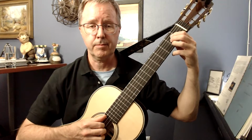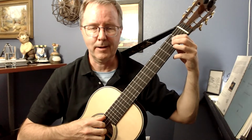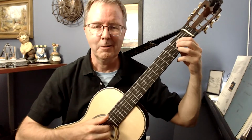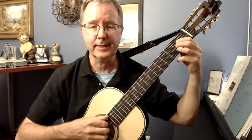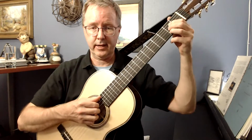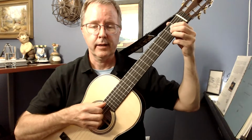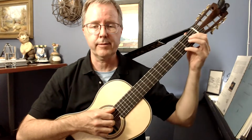And the guitar having the proper, what is the word I'm looking for? Angle, I guess. The guitar being at the proper angle magically makes it super easy for me to get these fingers in at the correct angle. I'm going to raise this up so you can see. Okay? And that's what we're looking at. And also notice how soft and doing nothing my arm is now.